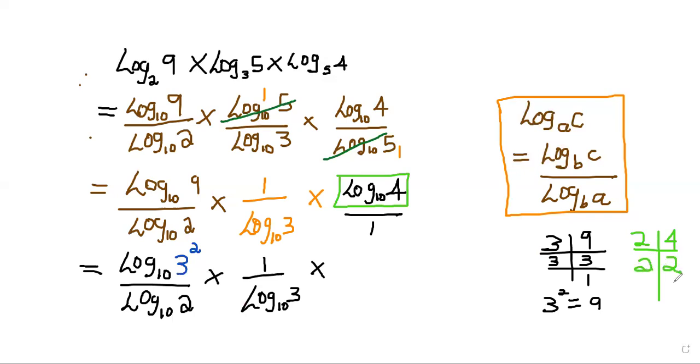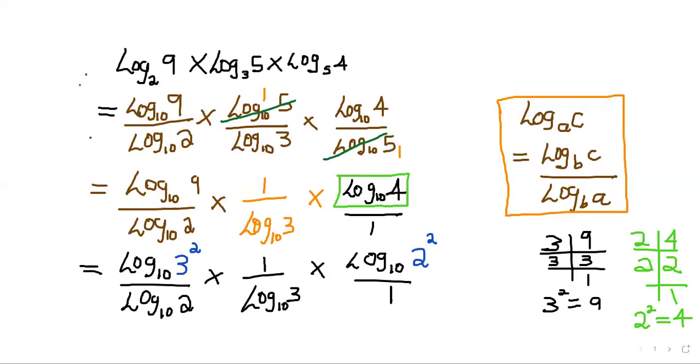Then you say 2 divided by 2, you're going to get 1. You write it there. So you know that this one is 2 squared, it equals 4. So this basically means to say here on log 10 base 4, you're going to write log of 10, and then since 4 is the same as 2 squared, you're going to write it as 2 squared. Don't forget to also divide by 1. But that one doesn't have any effect, so to say. So let me try to rewrite it, and then let's continue.